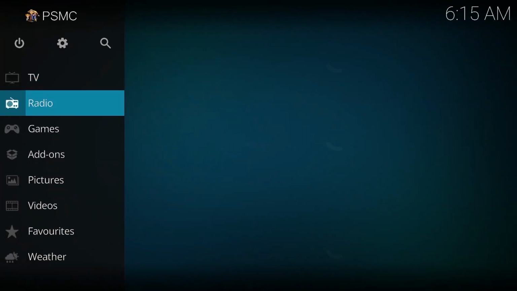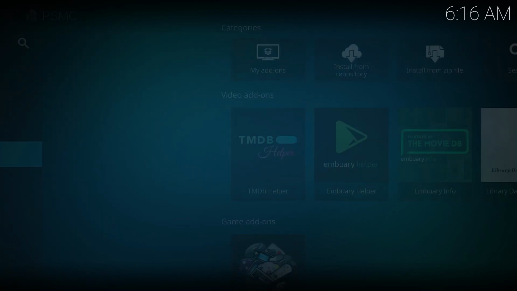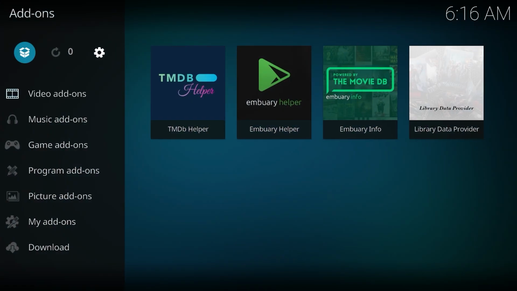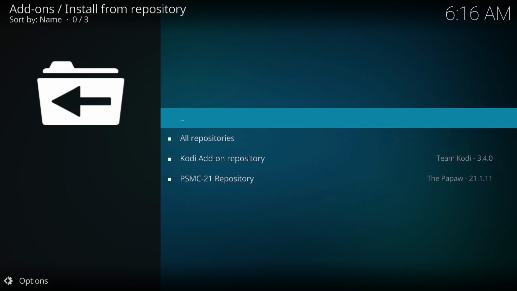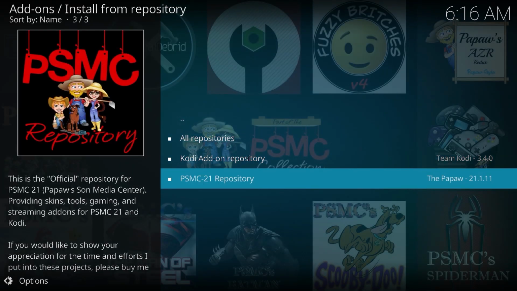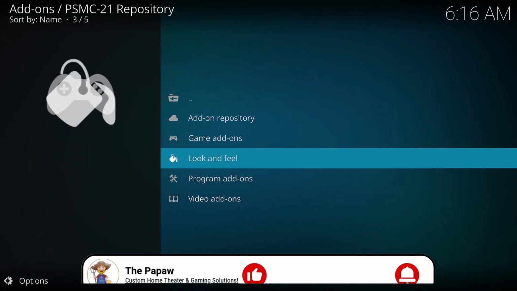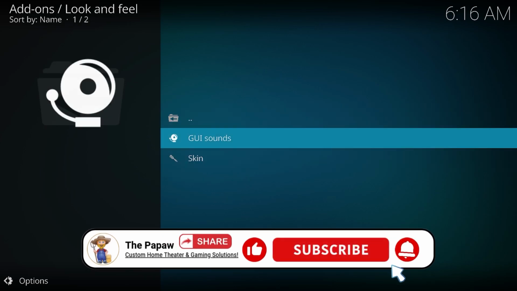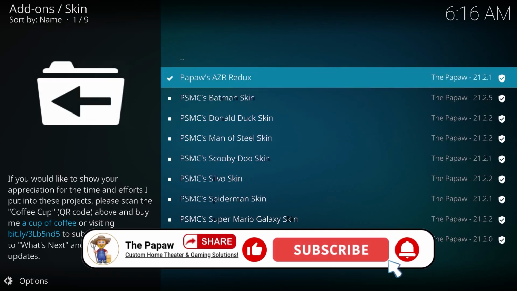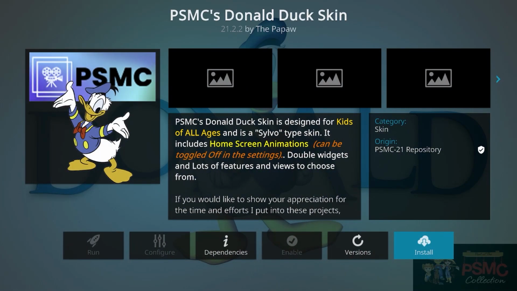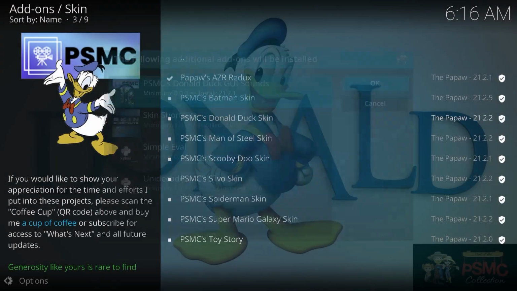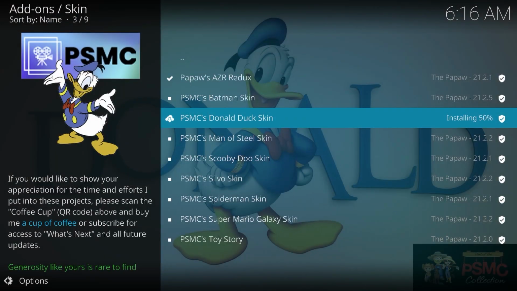A new supporter named Damien had asked me about using one of the very old themes in the modern Kodi. And I told him I wasn't sure if it would still work. I wasn't sure, so after I investigated, I found out no, it will not. So I've been going through and updating a bunch of them because they're animated. Most of them are for kids. And I got them working. I want to keep them alive.